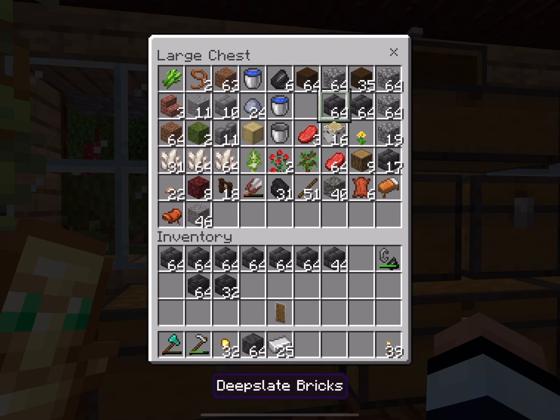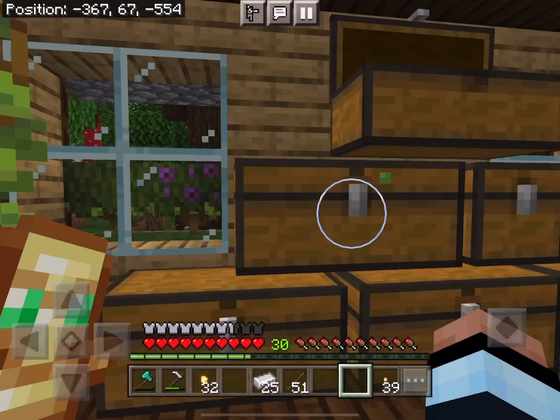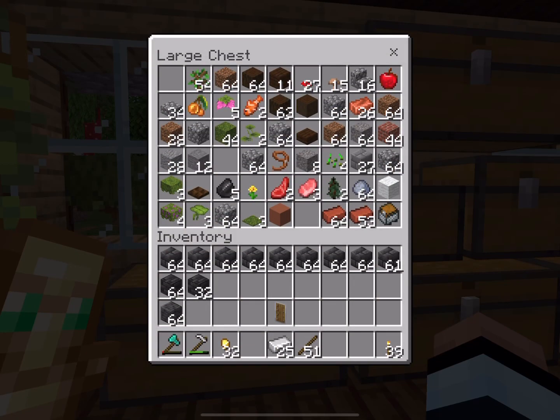Let's take this deep slate. Take that. Put that away. Put that over there. Move that over. Move that down, so we know what we have. Just some sticks. Oh, move that over. Okay, see if we still have more deep slate in all these.